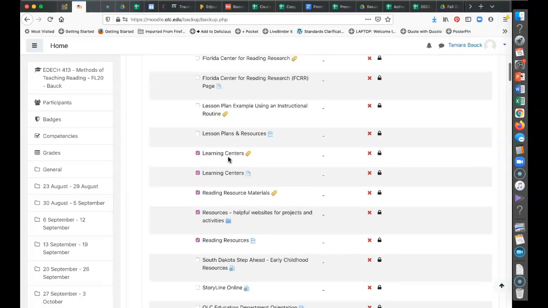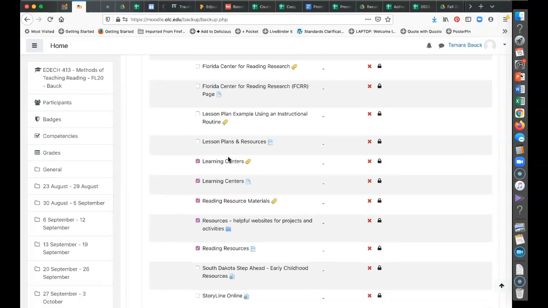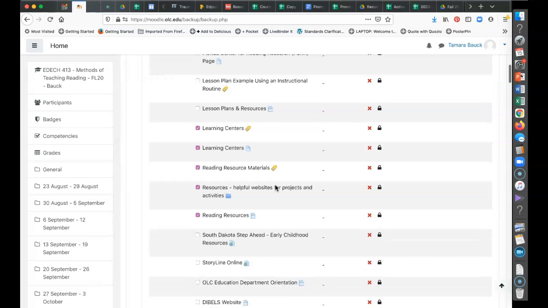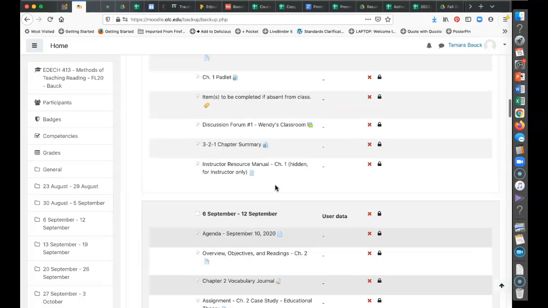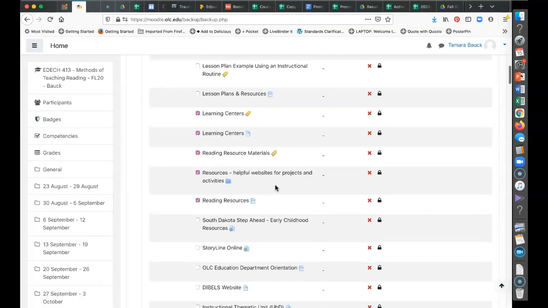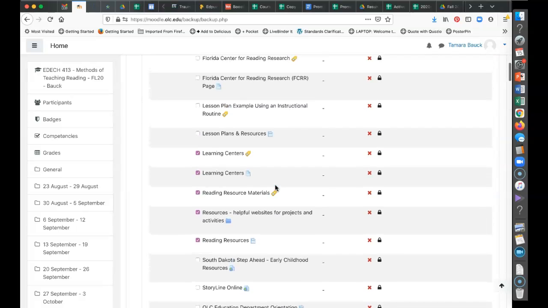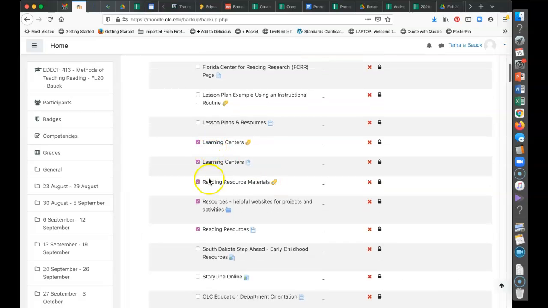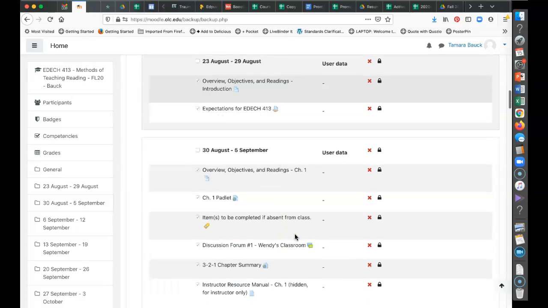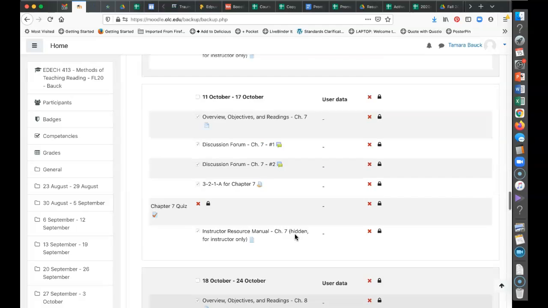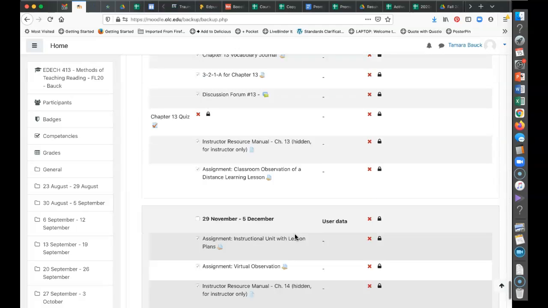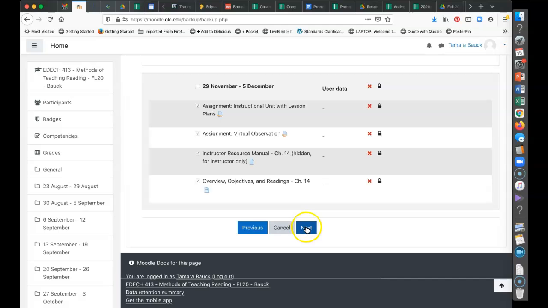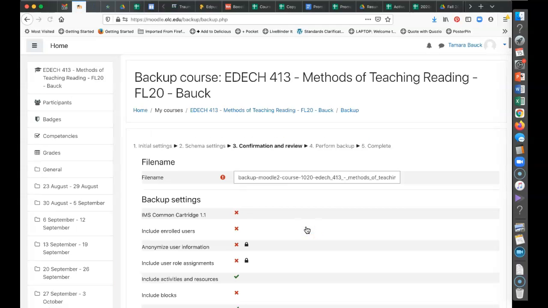But the first step in being able to bring them is to back them up, and back up only those elements that I want. So you'll see here now I've got all of that stuff that potentially could have been copied or backed up, and instead I've narrowed it down just to these. Then again, the process will go by much more quickly for the computer because it doesn't have all this data to back up. So now I'm going to click next.